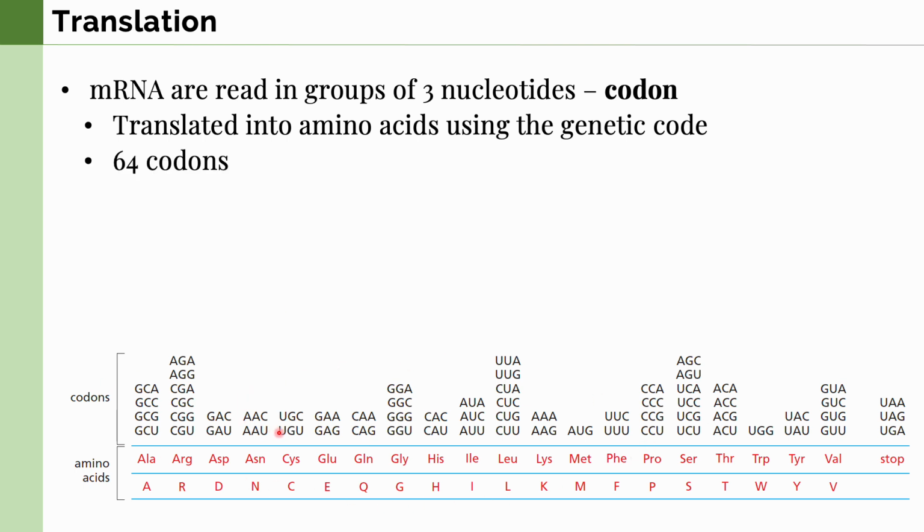There are 64 codons, but there are only 20 amino acids that are used by our cells, and this means that some of the codons are redundant. This redundancy ensures that multiple codons can actually code for a specific amino acid. For example, in this figure, we can see that the amino acid alanine, abbreviated by A, can be encoded for by GCA, GCC, GCG, and GCU. We can observe that all of these codons are similar in the first 2 positions.